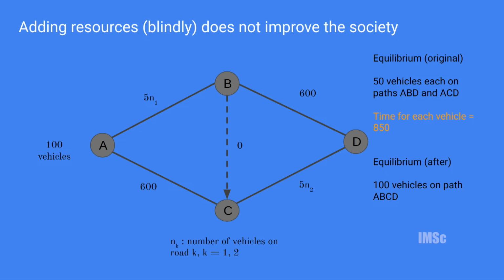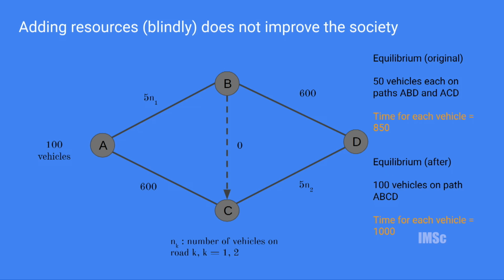What is the time taken? All 100 people are using the ABCD path. 500 in AB, then for CD, 1000. So is something wrong with the planning the Dean of Infrastructure Planning and Support has created? It seems like you have created a super fast highway, it should reduce the congestion, but it has actually increased.